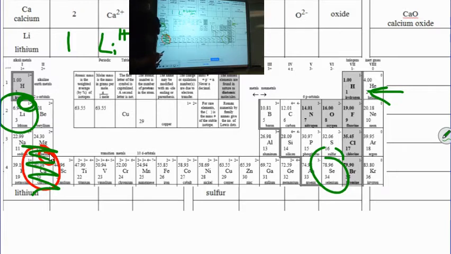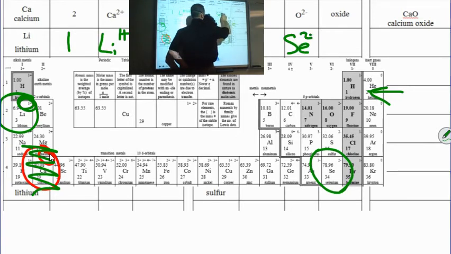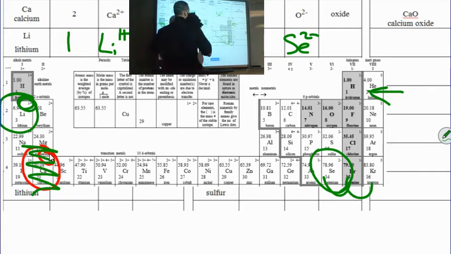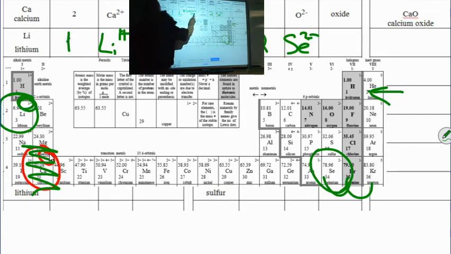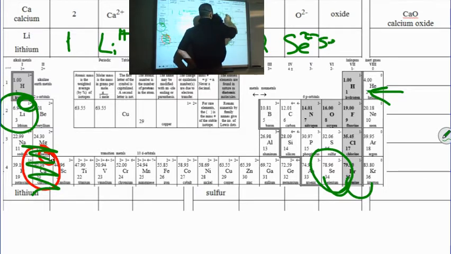We go down to selenium. I've got to erase a little of this so I can see in the box a little better. Selenium's got a 2 minus. So Se 2 minus. It needs to gain 1 electron to be like bromine and another electron to be like krypton. So it wants to gain 2 electrons. It gets a 2 negative charge because of it. So again, a correlation. I knock off the end of the name and add ide, so selenide.